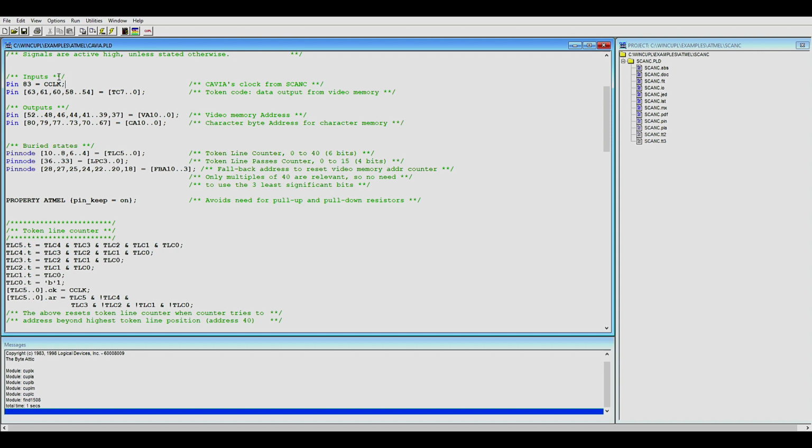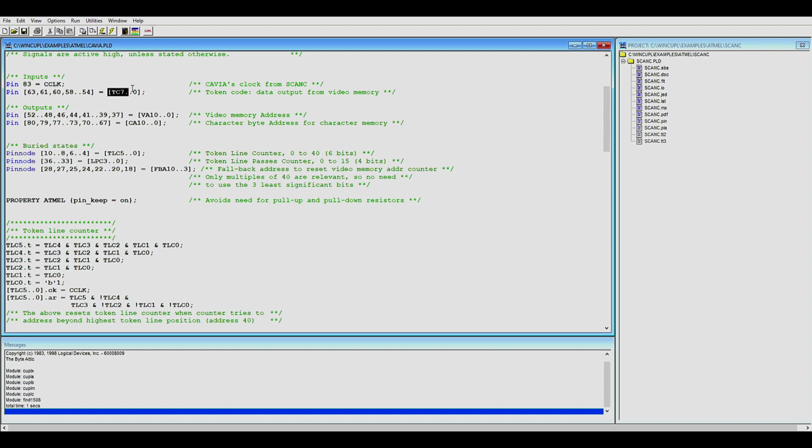It goes mute during those periods, because Cavia only knows how to read stuff from video and character memory and write stuff out to the Skank shift register. And it shouldn't do that when the monitor is not expecting data. It shouldn't fetch a character bitmap when the monitor is not expecting data. That's why the Cavia clock only ticks while the frame is being written, the screen itself, not the porches, not the sync pulses. Then this clock will stop and Cavia will just sit and wait.